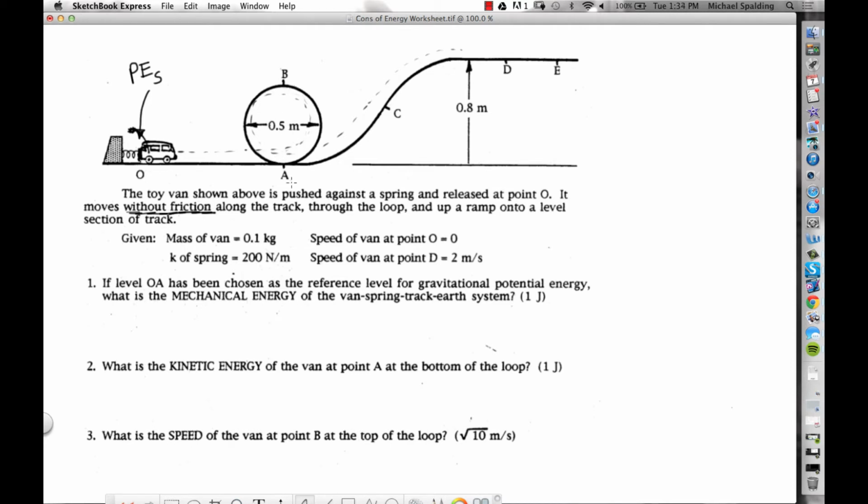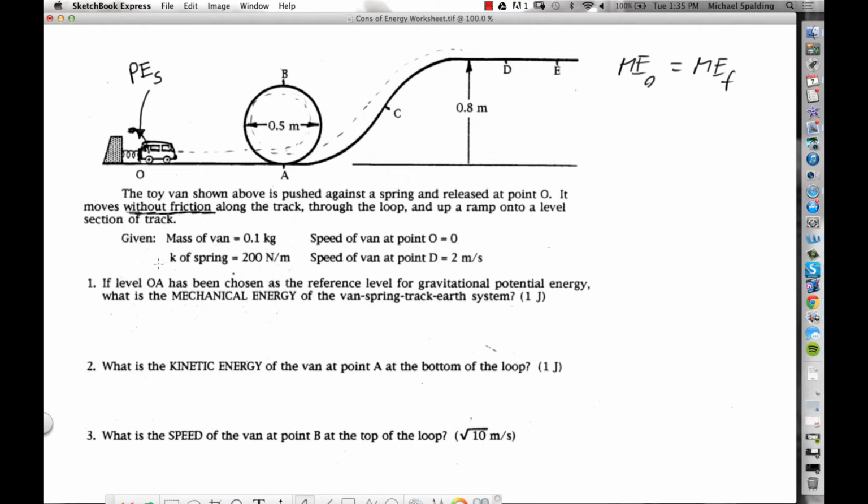So what this means, guys, look, the mechanical energy at every point is going to stay the same. Does that make sense? We've been talking about this. Mechanical energy at some initial point equals mechanical energy at some final point. So look, point O, point A, point B, point C, point D. All of these points, assuming no friction, what do they have in common? The same mechanical energy. Now, would this happen in real life? No, because in real life we have friction, right? But here it's a physics problem. Okay, so no friction. Let's solve this.